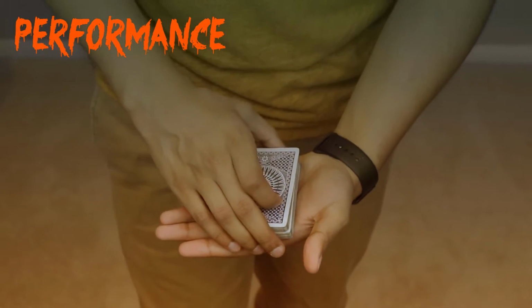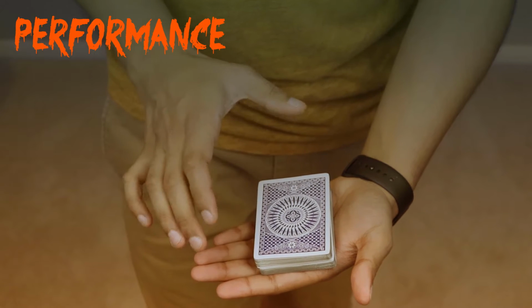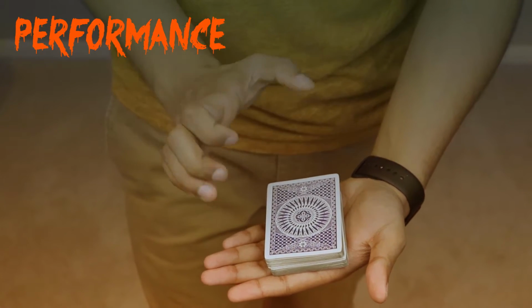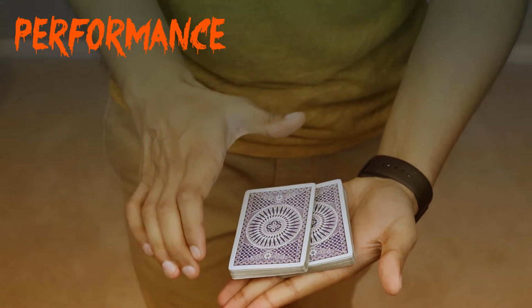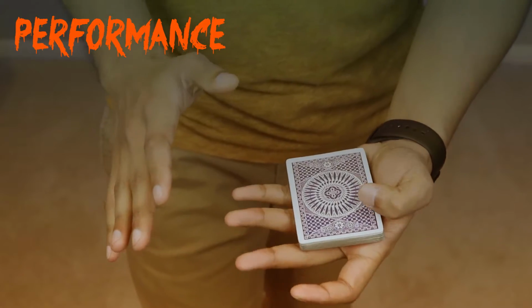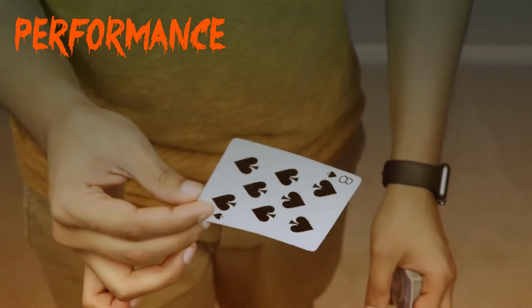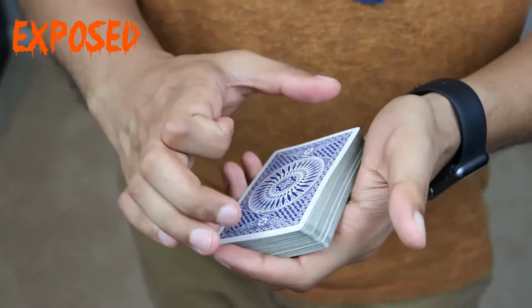Using my special abilities, which I only get during Halloween, by the way, I'm going to move this deck using just my mind. And we see we're left with one card on top, and that's your 8 of spades. Let's dive into this amazing effect.